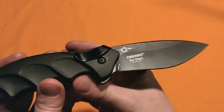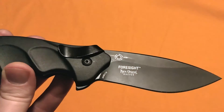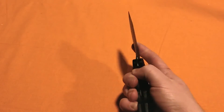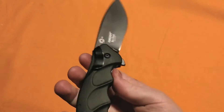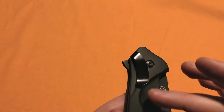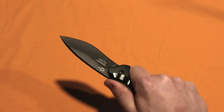Titanium nitride coating — it's not the best, but it's not as bad as just a Teflon coating you see on cheaper blades. It's mid-grade, I would call it. I've had this knife for quite some time and you can see there's still no scratches on it. Titanium nitride tends to hold pretty well. I like the pocket clip on here a lot. It stays out of the way of your grip, and I like how short and stubby it is. Some people don't like that, but I think it fits the knife pretty well. It's small and short, and it's not in the way of your grip.